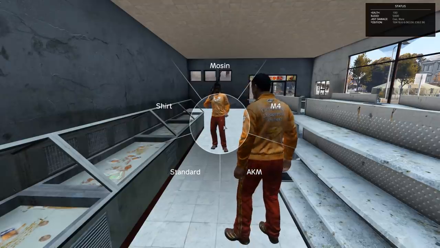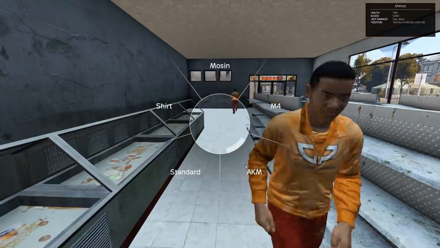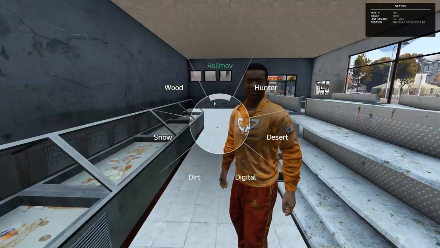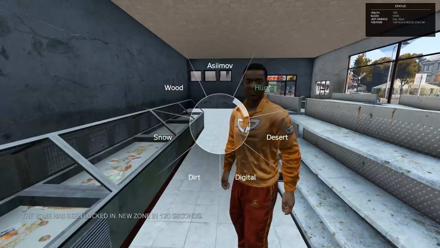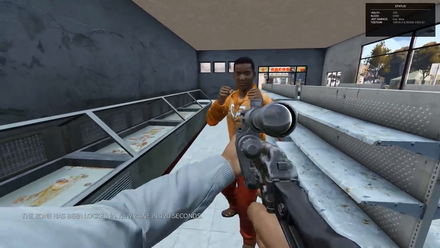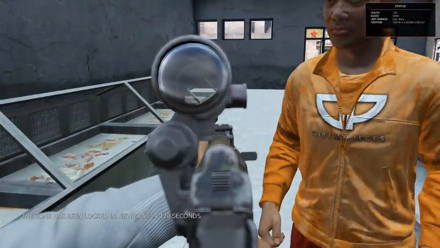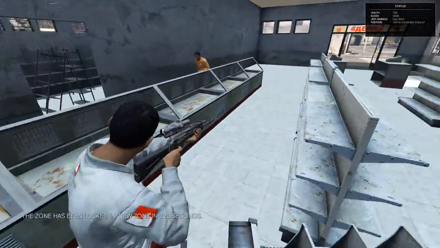So I go to AKM. Yep. Since it's an AK variant, it would still work. So pick any skin you want in that menu. There you go. It's got the hunting camo on there. So those are all the skins you can use.